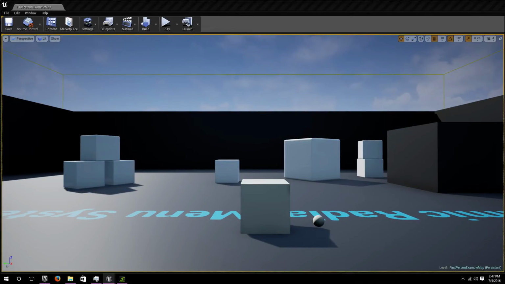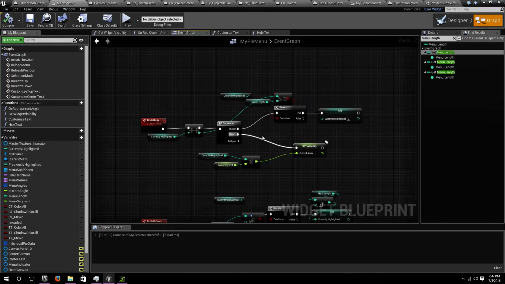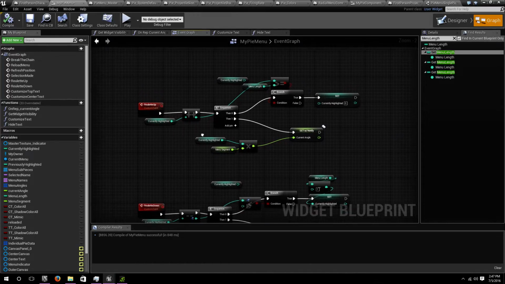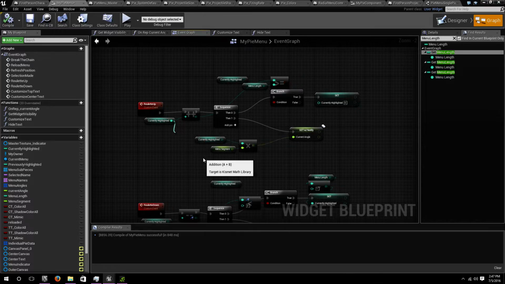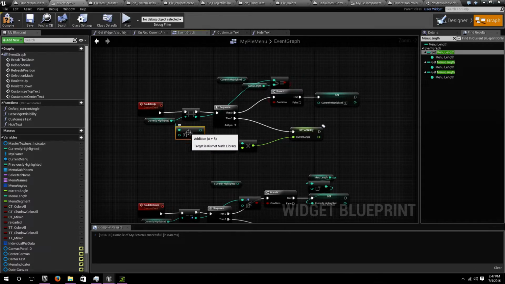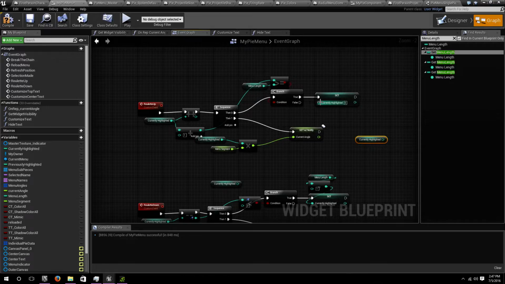Okay, so what I'm going to do is change it the easy way, the more common sense way, I guess is the better way of putting it. So if this plus 1 is greater or equal than the length of the menu, set this to 0.